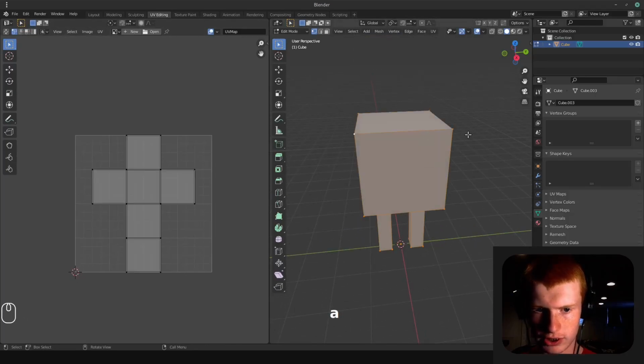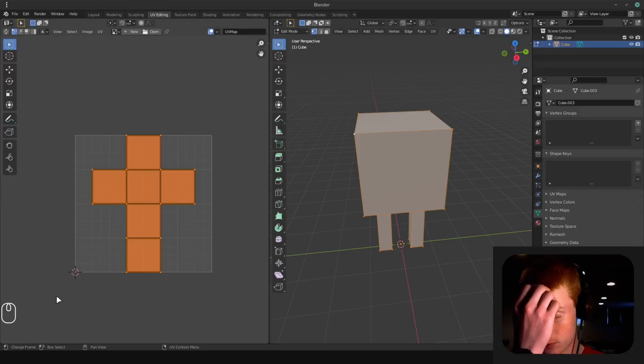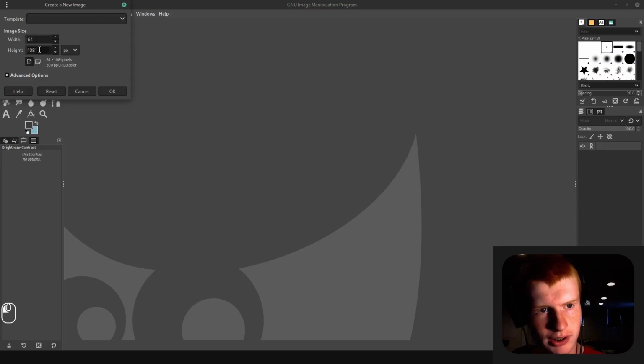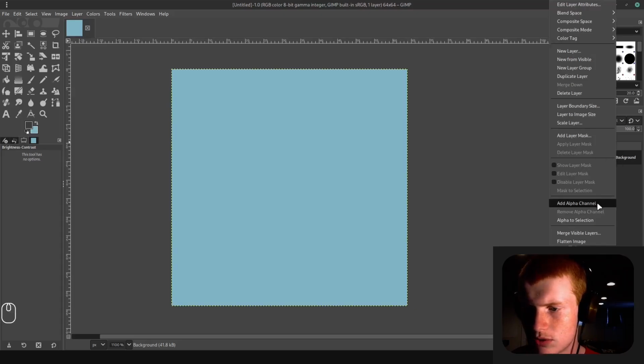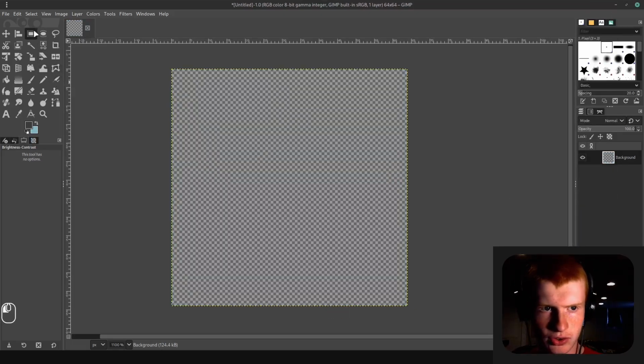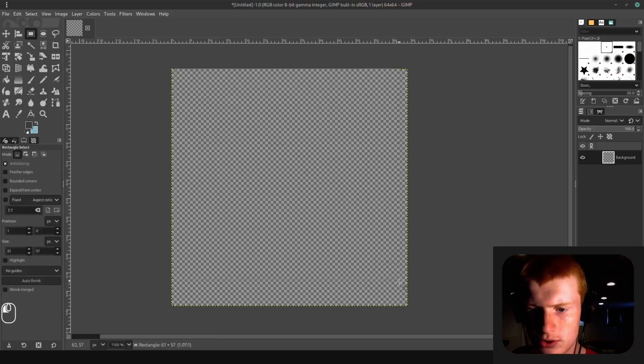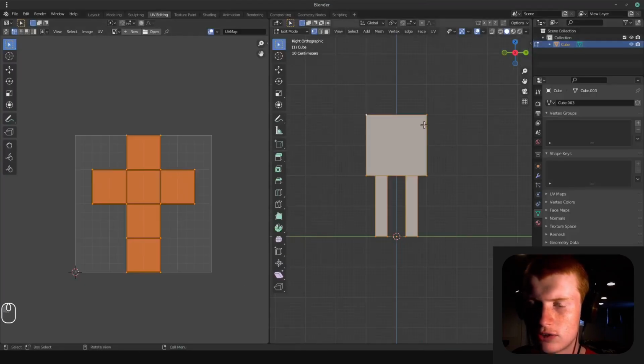Grab all this. Let's go into our UV editing mode, and it has this little tab over here. If I select everything, you see something has appeared over here. These are where the faces are assigned for a texture. So say I wanted my texture to be 64 by 64. I can go ahead and open up GIMP. I use GIMP as my image editor for Minetest sort of things. You can use whatever you want, just as long as you can do the same things. So I have 64 by 64 pixels, and say I wanted to create a texture and then apply that texture to this guy. So first I have to map out where I want it.